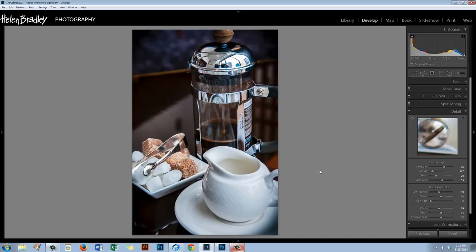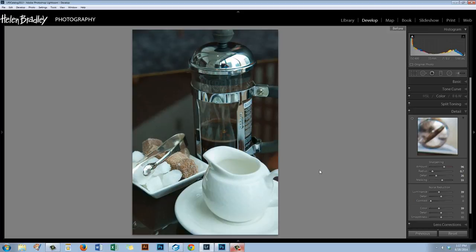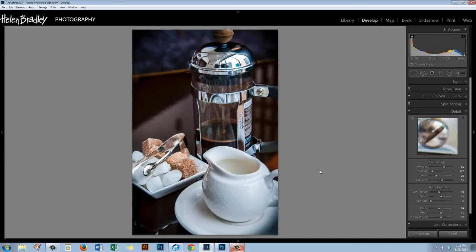So let's see how far we've come. This is the original image. It's green, and it's kind of a nice little composition, but it's really not selling the coffee nearly as nicely as it could. And this is the final image. It's warmer. It's got a lot more pinks and warm colors in it. It's also sharper, crisper, and a lot more inviting.